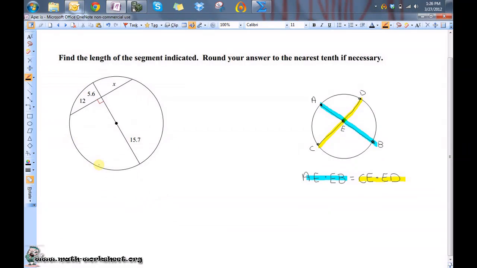To be able to solve this problem, we're going to need to use the following property that says if you have two chords that intersect within the circle, then the product of the segments of each of the chords are going to be equal.